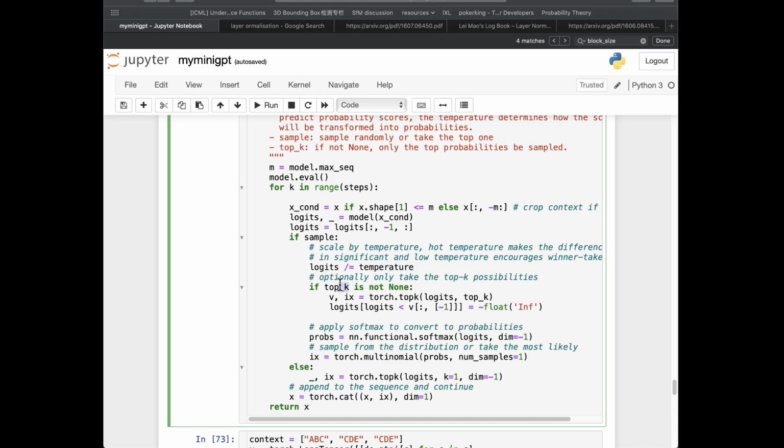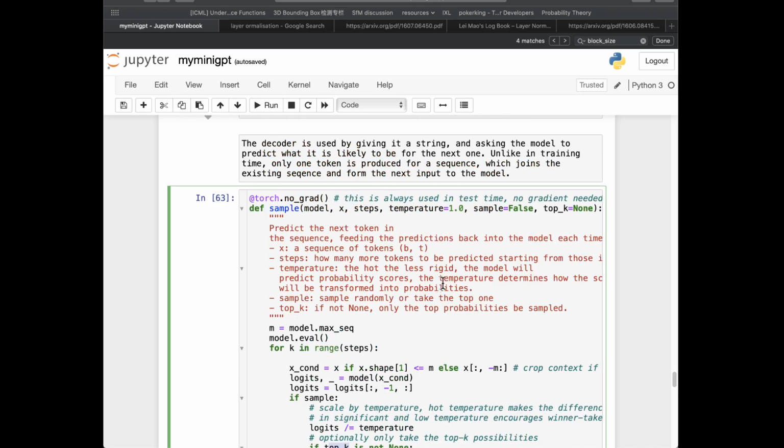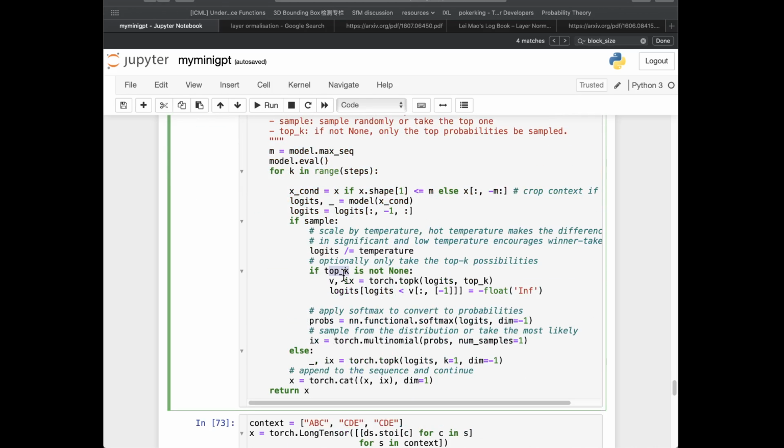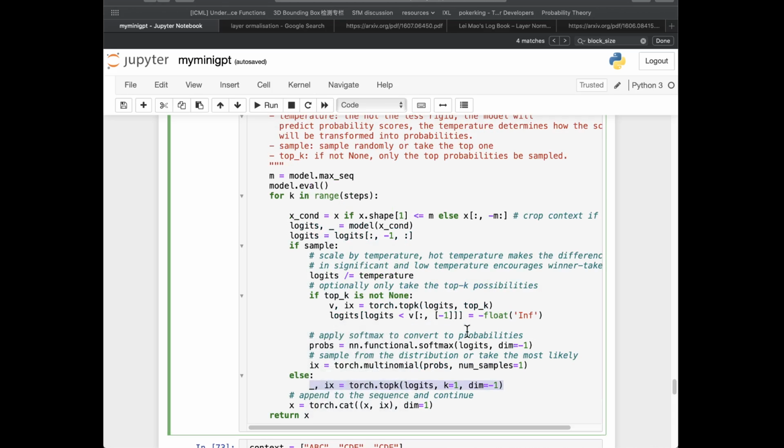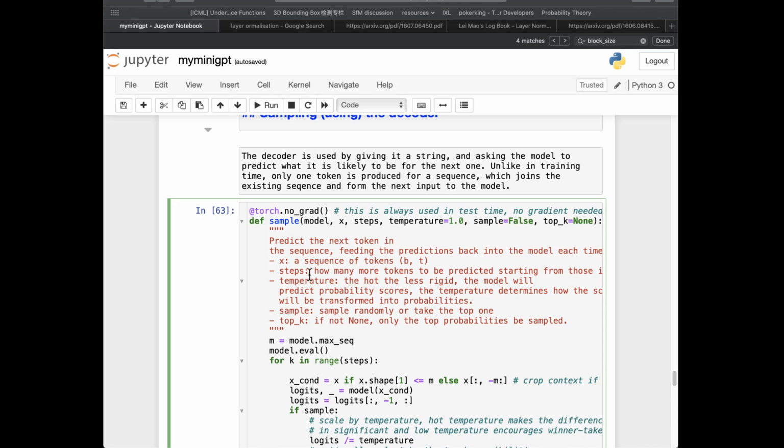The k can be chosen. If you give it a None value, then this is not processed. If you give it 3, then in each of the steps, it only chooses from the top 3 possible characters. Of course, you can limit that to 1, in which case you do not do sampling at all. You just take the most probable predicted sample. So this is the sample function.